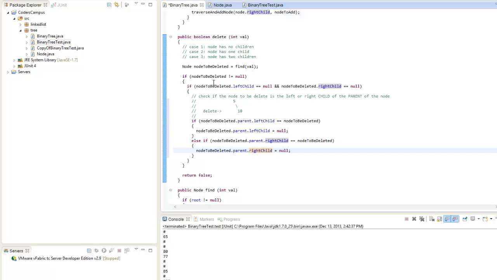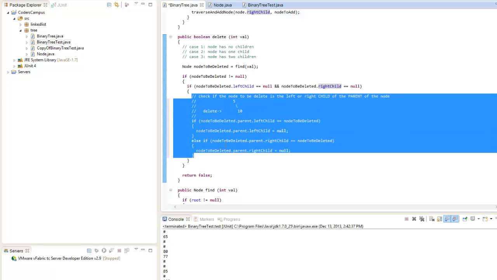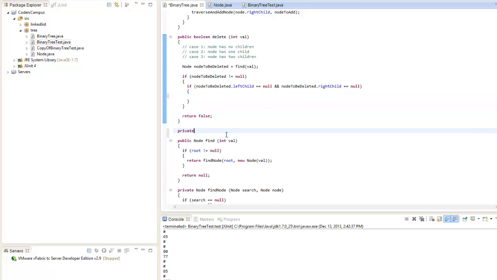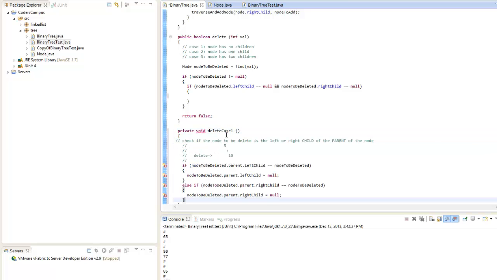Now, here's where I want to get a little bit tricky. I want to take all of this and pull it out, and assign it to another method. I'm going to assign it to a private method called delete case 1, and paste it in here.